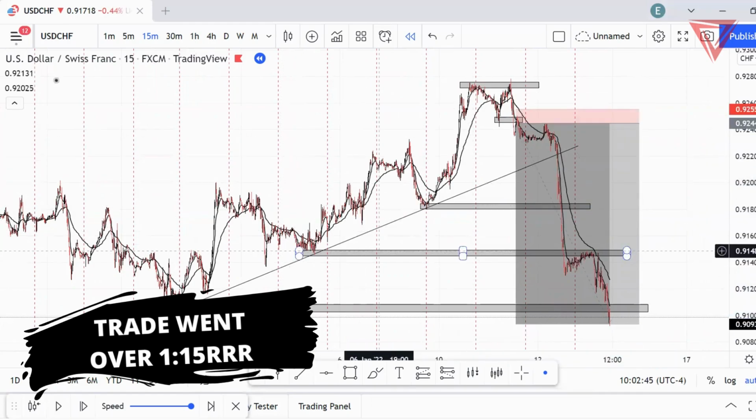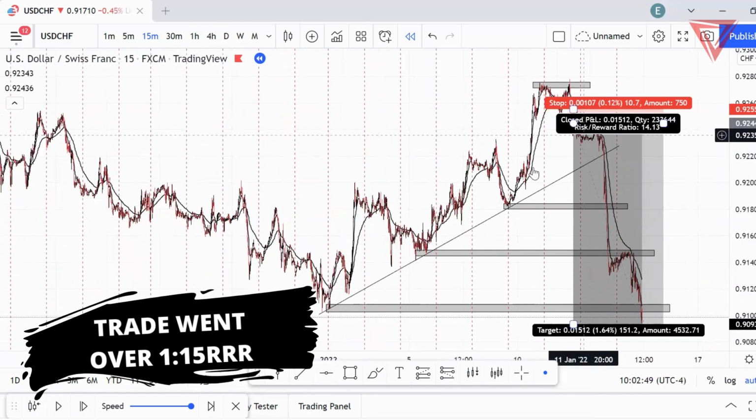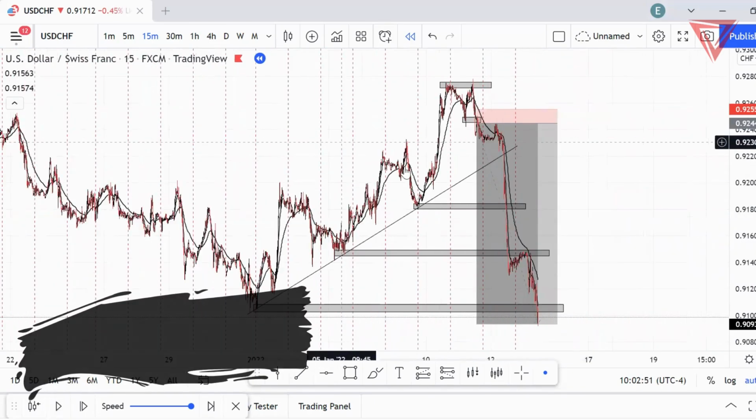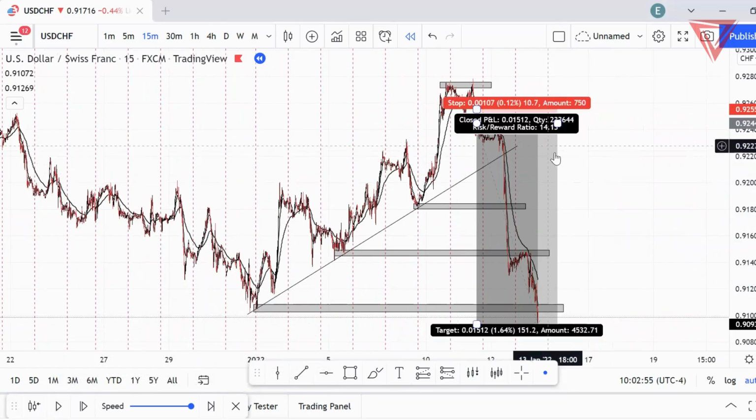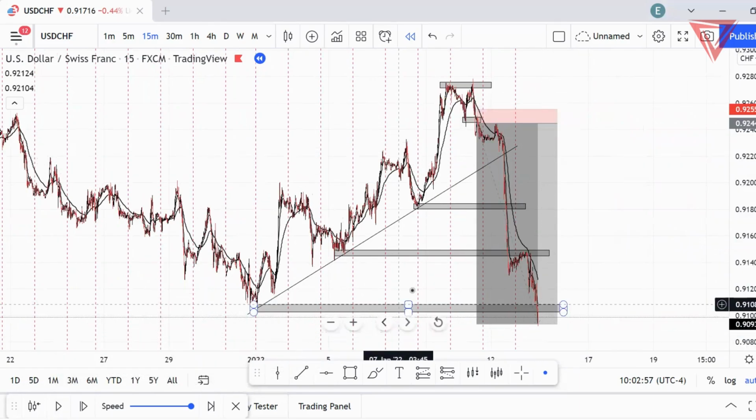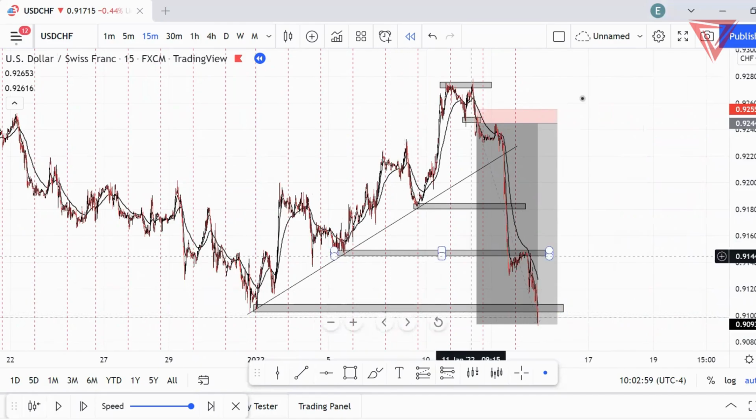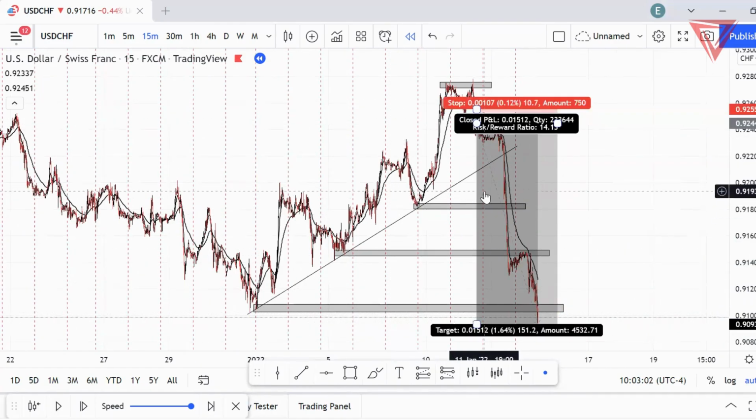And this is with a simple pair like USD CHF. This is not gold or anything like that. This is an absolutely perfect ECR. Does that make sense to you? I hope it does. This is what I see on a day-to-day basis, right? Now, this is the ECR in relation to a reversal.